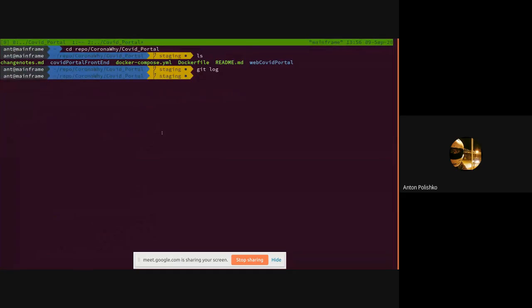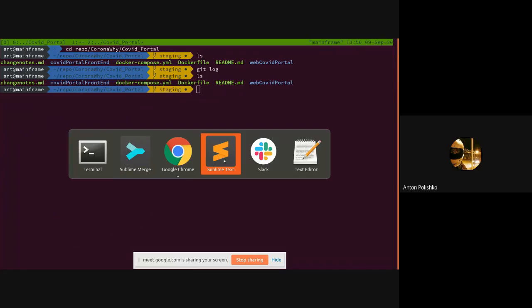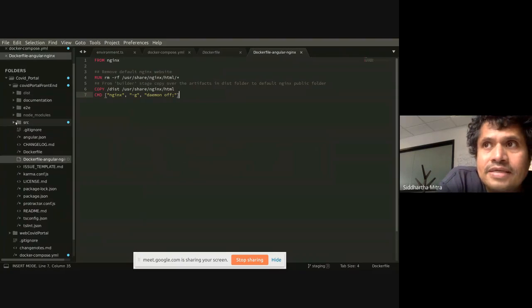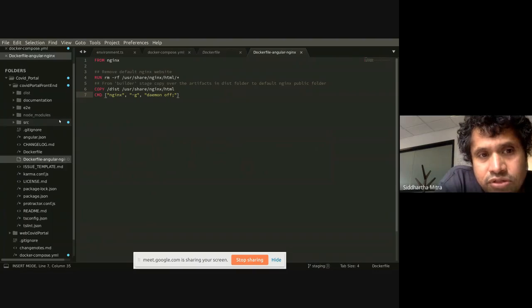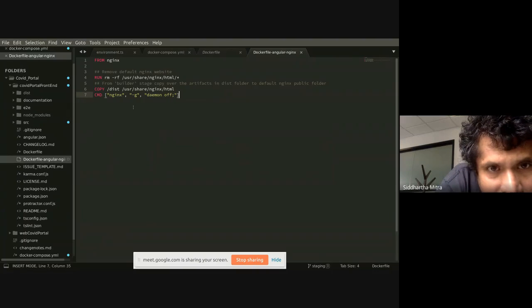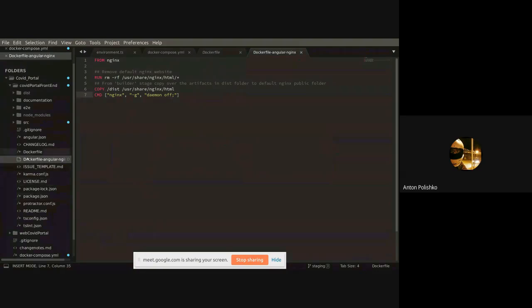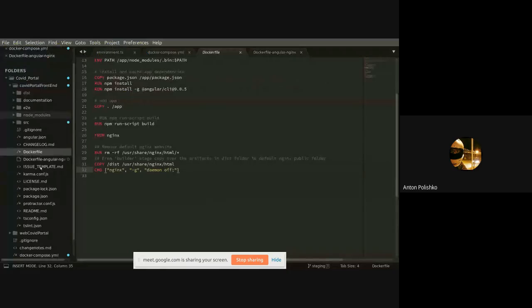So essentially what I'm doing right now is, hold on. I'll tell you what happened: when I do Docker, the thing runs, right? And the Docker in there, so the Docker here also works. I've got a Docker file in Angular, but have you seen my Docker file? So here is what I'm trying to do. We're focusing on the Angular app right now, the Angular part of the app.